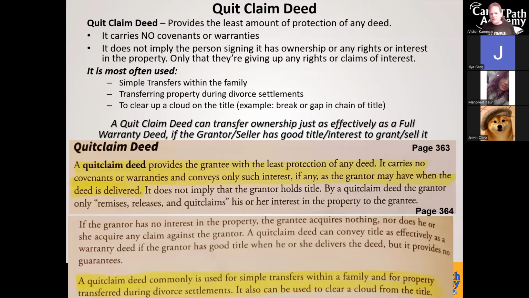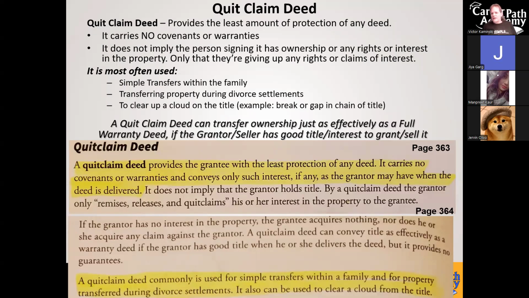I could sign a quitclaim deed on your property. That just basically is me saying, hey, I give up my rights and interest in your property. Not saying that I have any, which I don't. So what do you gain by me signing a quitclaim deed? I guess the assurance that I can't make any claims on your property to claim ownership or any rights or interest in it.